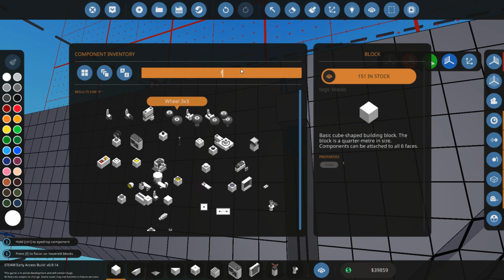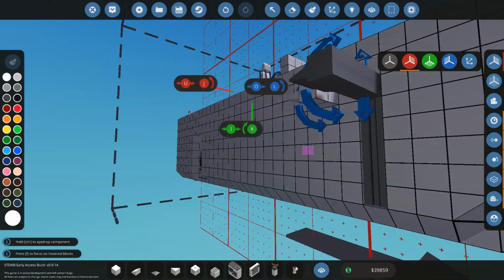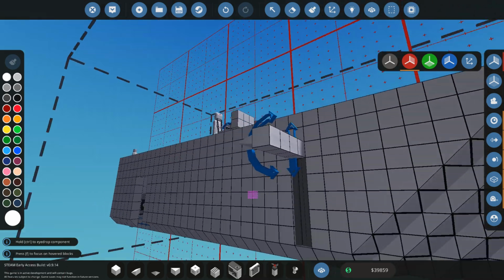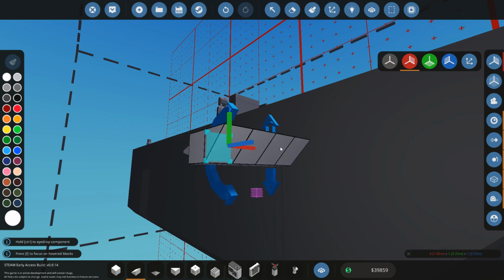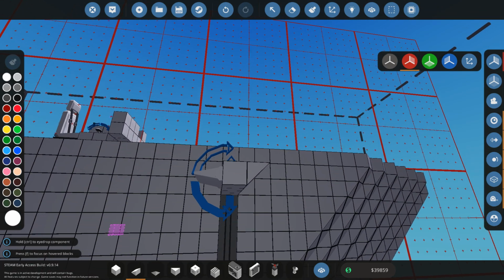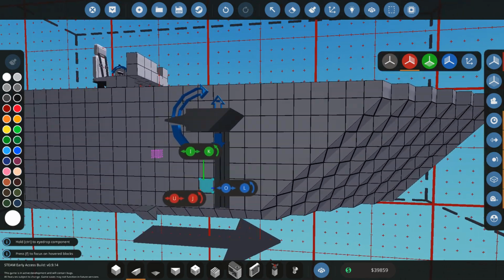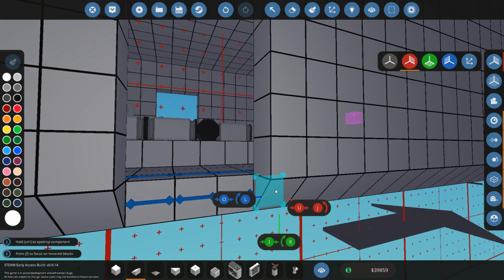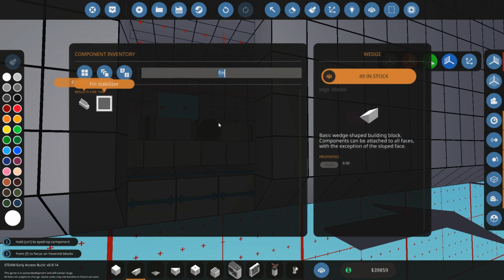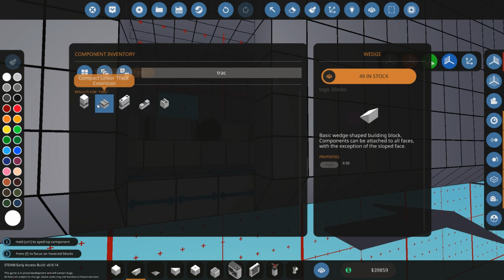But what I can do now is attach this fin directly over here, which means that they're not going to be as big as they once were. And for additional hydro capability, I'm going to be making it a sort of double fin, if you want to call it that. Alright, same thing here. A couple of track bases and fin rudders.